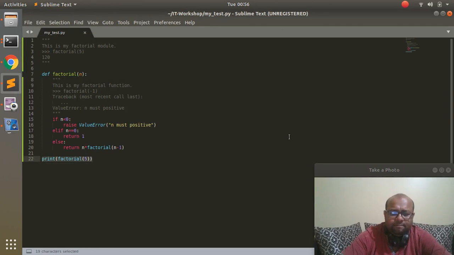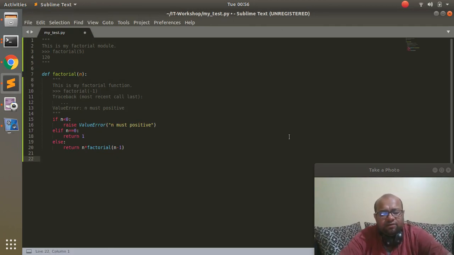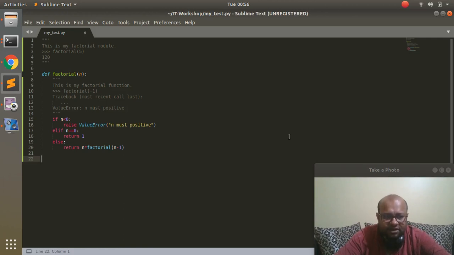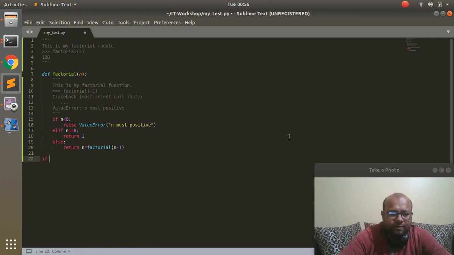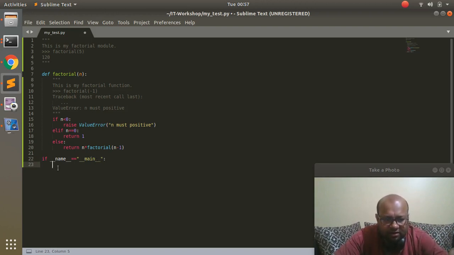Now, if you remember from the last video, we had this Python way of doing the main function. So if __name__ equals "__main__", I will write some code in here.